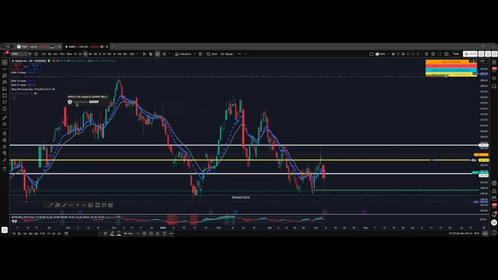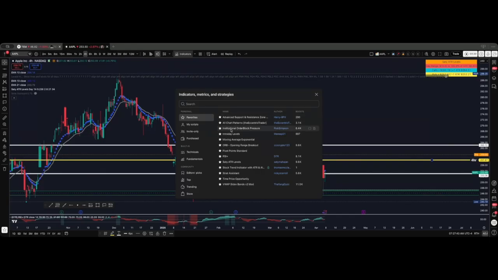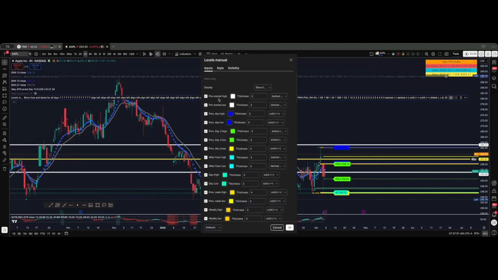I'm new to Apple, so what I like to do is go under my indicator. I'll just look for it. Intraday levels. What I like is the pre-market high, pre-market low, previous day high, previous day low.